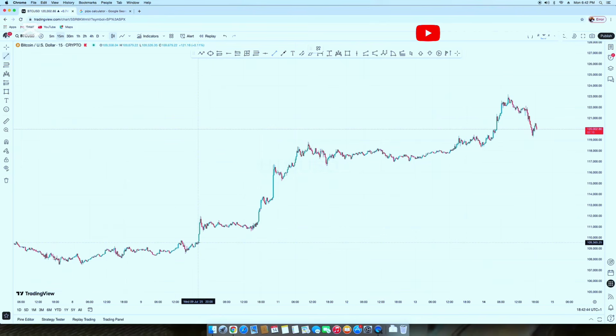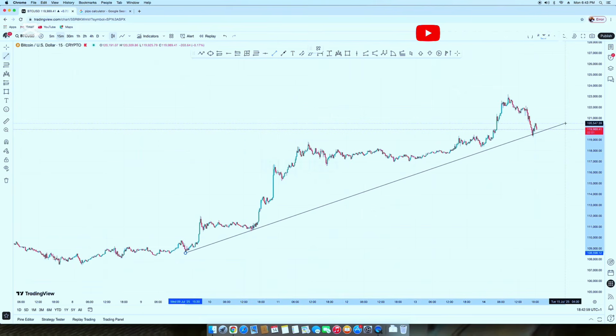Good. So now if you look at this particular BTC USD chart, we can see that from here we can connect this particular low to this low. Do you see that? Then extend it to the future. Which tells us that this current buy that's happening on BTC USD is a result of this trend line. Do you understand?